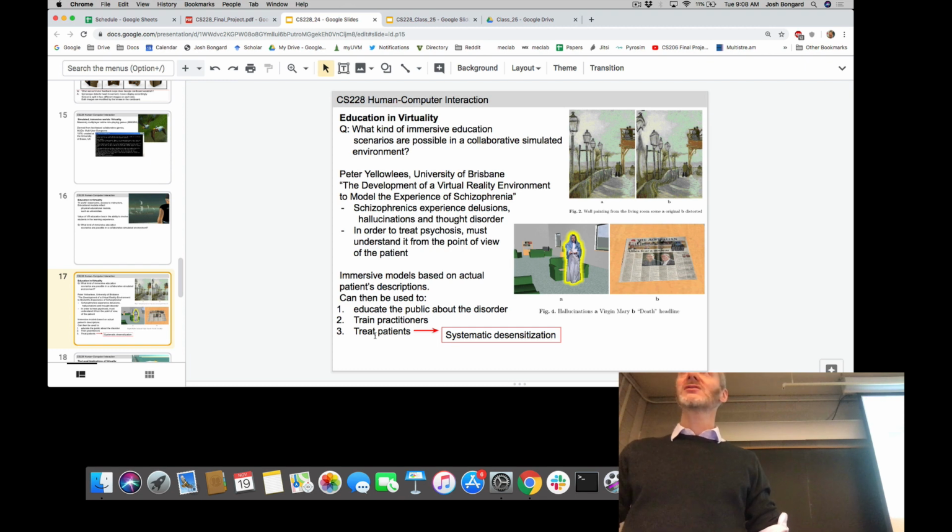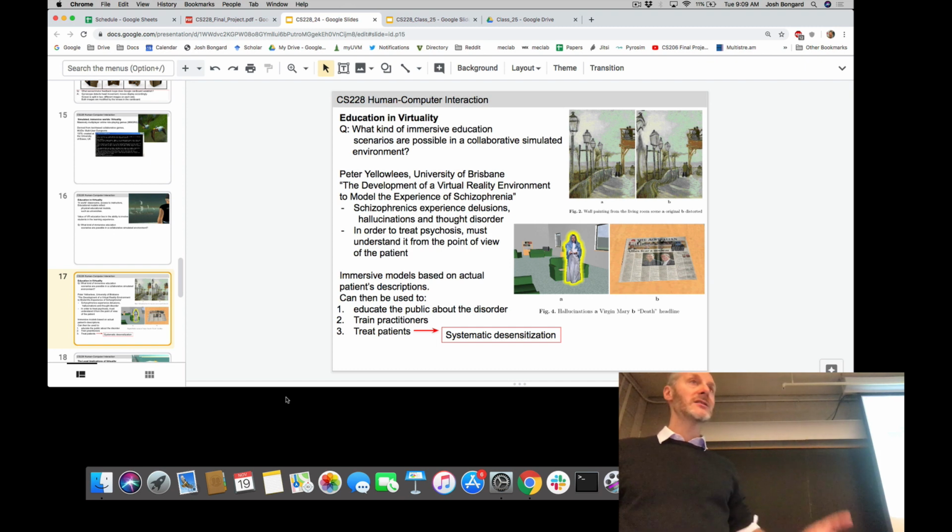We could place a joystick or a controller in front of them where they can then have control over the hallucination and turn it down or gradually turn it off. And by gradually giving the ability to control virtual hallucinations for some patients who suffer from schizophrenia, that gives them the feeling that they can control actual hallucinations when they occur. That increased control over the symptoms of their own pathology allows them to, in some cases, gradually desensitize themselves to the symptoms.